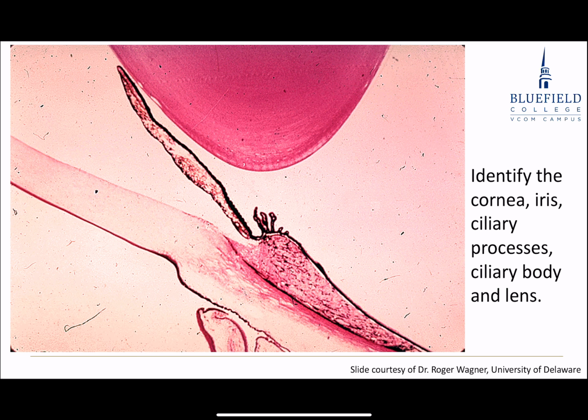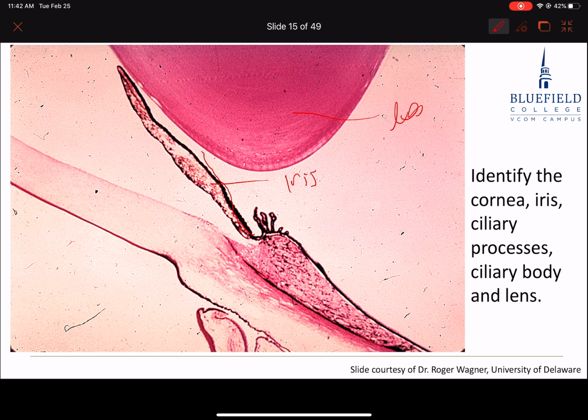Okay, if you look here, here's my ciliary body right here. I can see ciliary processes coming anteriorly off of the ciliary body, as it's still part of that tunica vasculosa. Here would be my iris. I won't describe the iris too much here because we'll look at that a little bit later. Here's my lens right here. You can see the ciliary processes pointing up towards that, because that's where those ligaments of Zinn are going to be connecting. Here would be my limbus right here, because this would be my sclera. And this anteriorly then would be my cornea.